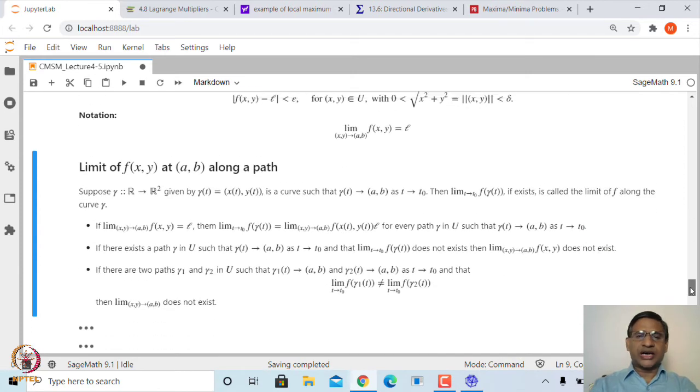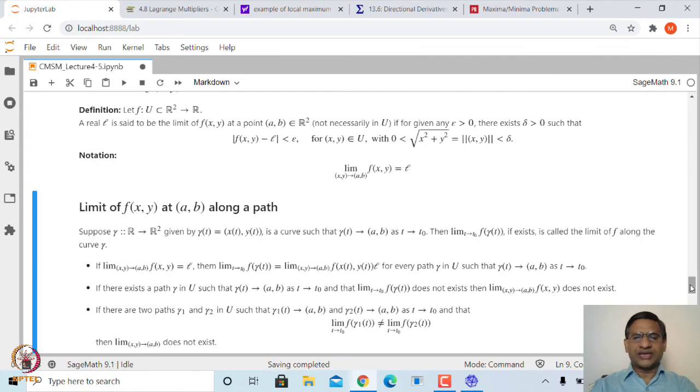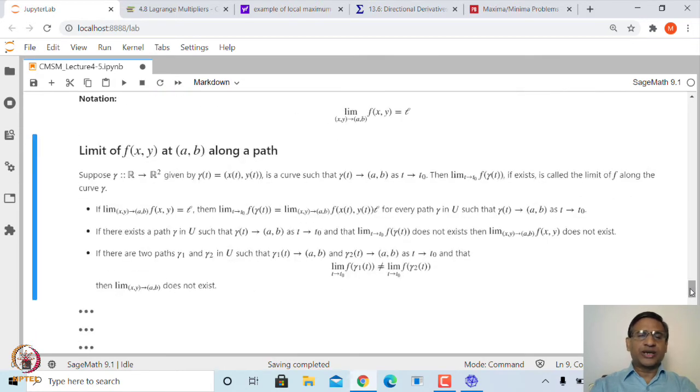So, in case you are looking at a function in R2, in the case of one variable you had the notion of left hand limit and right hand limit, but in the case of two variables you do not have a left hand direction or right hand direction; rather you can talk about the limit along any curve inside U. So, in case you have a curve gamma, where gamma(t) equals (x(t), y(t)), where x(t) and y(t) are the x coordinate and y coordinate of this curve, and suppose gamma(t) goes to (a,b) as t goes to t naught, then the limit of f(gamma(t)) as t goes to t naught, if that exists, we say that the limit of this function along this curve gamma exists at t naught, that is, at the point (a,b), right.